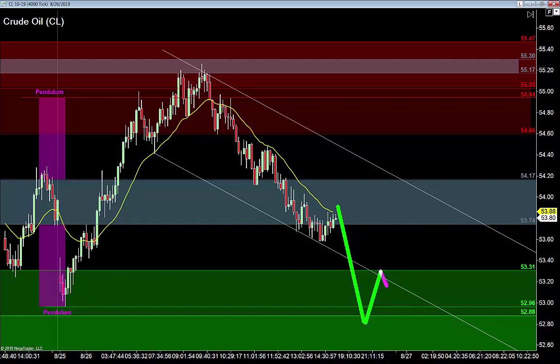I want to let the sellers try once, higher low, higher high, sell twice, trap low to buy off of that low. This is a very specific pattern. I call this a crown reversal pattern. It's pretty simple, not too bad. If we do finish off that pendulum swing retest, look for those sellers to try once. They're not going to get a retest of the low. That then sets up the crown reversal. Let them try twice. And again, notice how I'm drawing them at higher highs there. And then it's a trap low off of that low to be a buyer off of that low. So that's how I'm looking to buy off of that low.